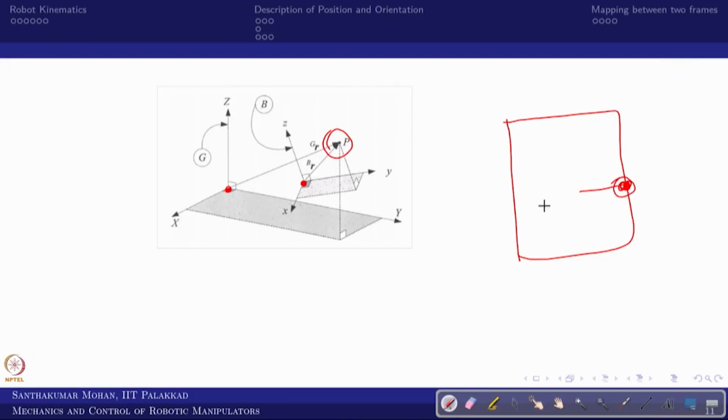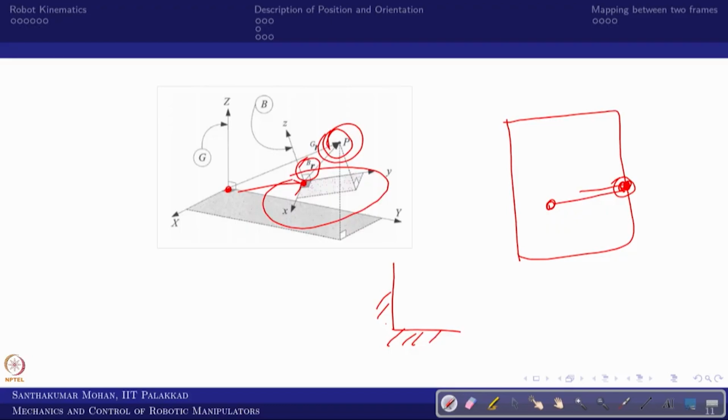So now you know this location with respect to the body. Now I assume that there is a ground. With respect to this ground, can I define this point P? I know the information with respect to the body, can I transform it? In that case, what information do you require? You can see that the body frame B is oriented with respect to the ground frame as well as translated with respect to the ground frame. In addition, the B frame has an additional point called P. That point P, can I write it with respect to ground? This is our interest.